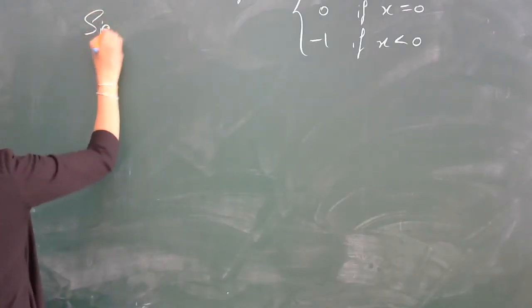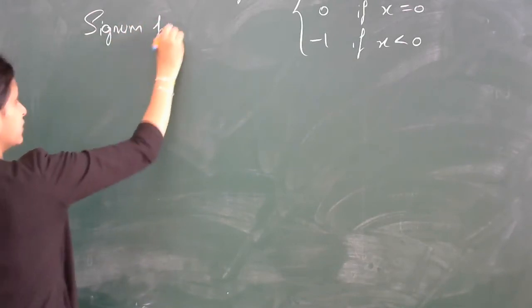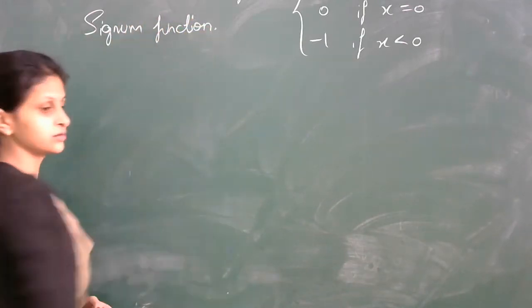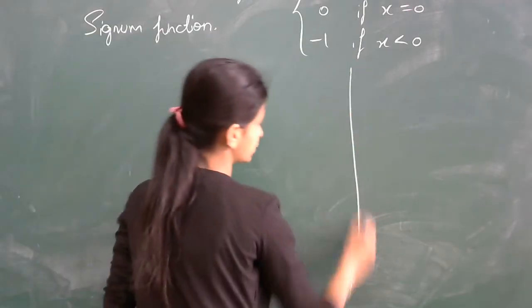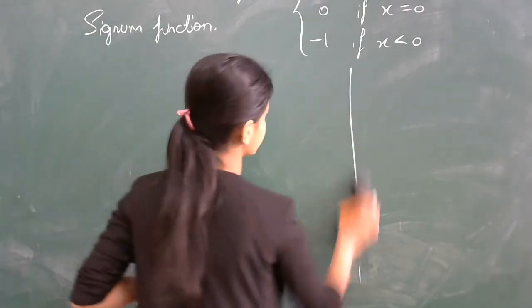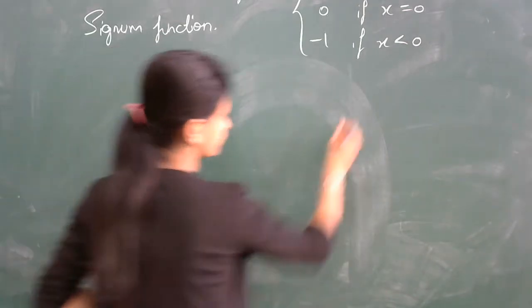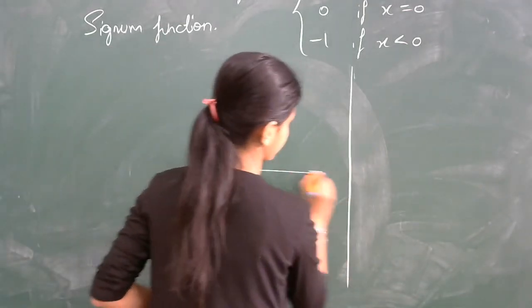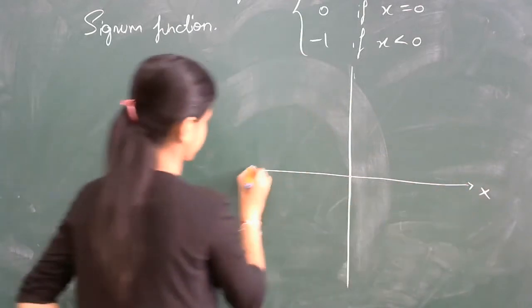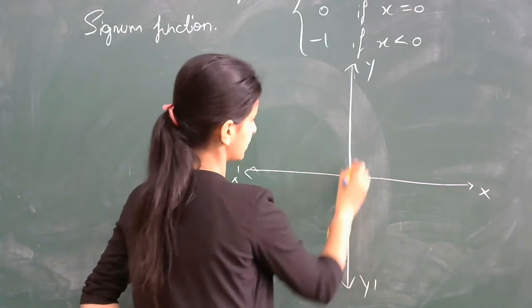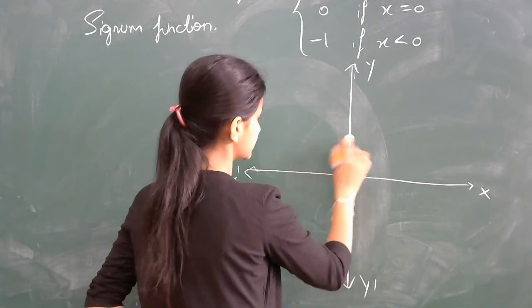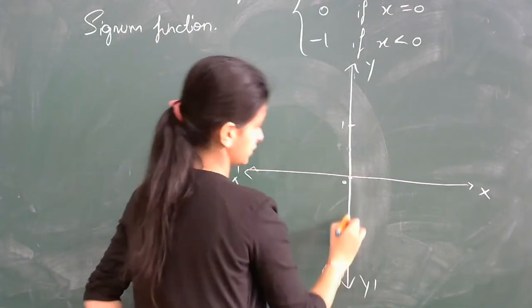Yes, students. I hope you all know this signum function, right? Do you all know this signum function, students? I hope you have learned this in first PUC. Signum function. And also the graph of the signum function looks like this. So this is my 0 and suppose this is my 1. This is my minus 1.